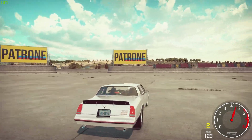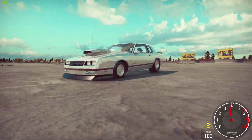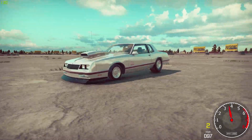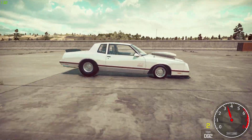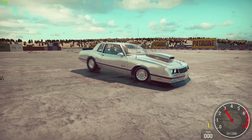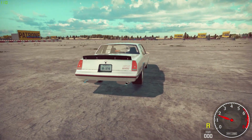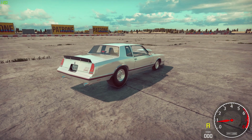But alright everybody, that is our build for the Monte Carlo drag car. Fun little car. Good looking car. Whoop, look in front of us, we're running into something. But that's going to be it for today's episode.